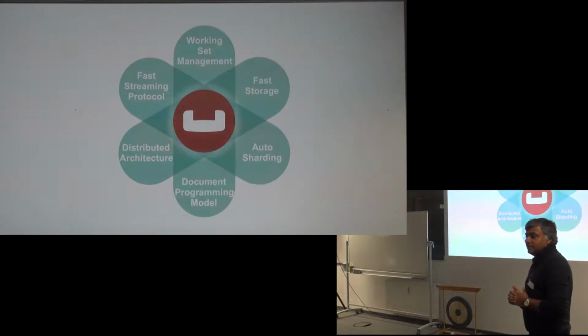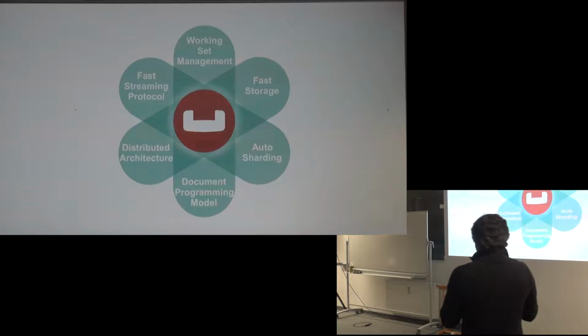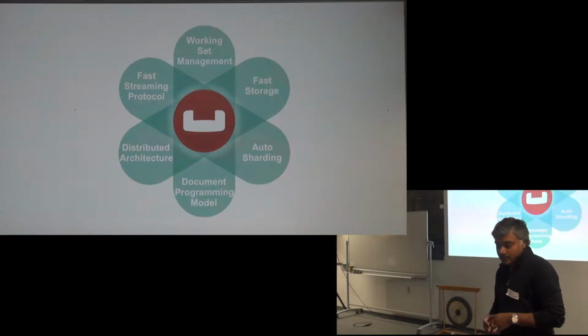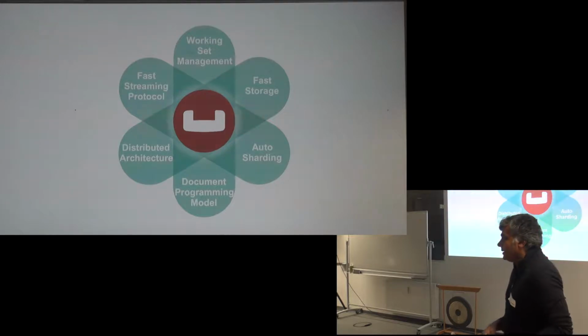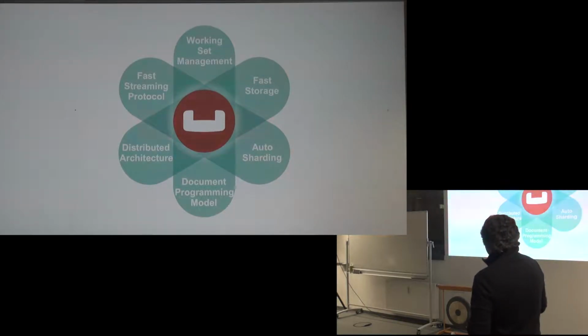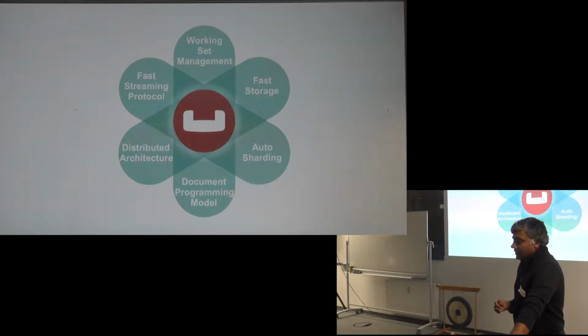That's a big advantage. Many of the other ones have a specialized node, a router node, or this node or that node. If that goes down, you have to bring it up. In our case, it'll fix itself. The auto sharding, a smart way that we do it, is like a modified consistent hashing, and allows us to place data evenly across all these nodes so there are no hotspots and stuff like that. Combined with the document programming model, it gives us the Couchbase server, the operational data store, which has the in-memory characteristics. The way we have built this is in such a fashion that as much as possible, we leverage memory and network, and as little as possible go to secondary storage, a disk or even SSD, because that's about an order of magnitude slower.